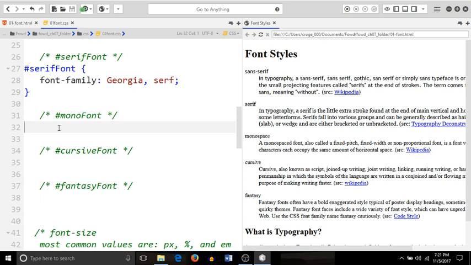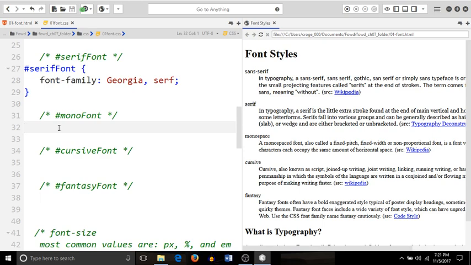So a generic name is needed. It's always good to close with the default font family value for the type of font you've chosen. If the font you've named is not on your user's computer, the generic value will find some font matching its criteria. So you always have with each computer a certain number of fonts installed on that computer, and you can always go online and add more fonts to it. But this is basically saying if they don't have the font you have selected installed on their computer, it's going to find one similar to it instead of just going with the default.